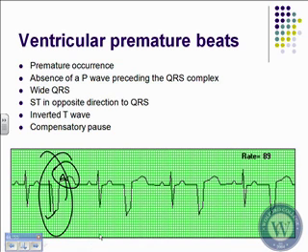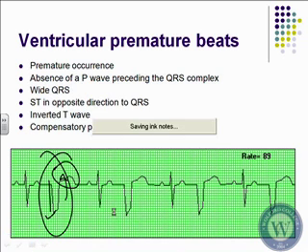Many times, PVCs do not have associated contraction, so you want to make sure that you look at your pulse oximeter number, which tells you how many beats it's actually sensing versus the EKG. The EKG will still read this as a beat, but the actual pulse oximeter will not read it if it's not pulsatile. Okay.